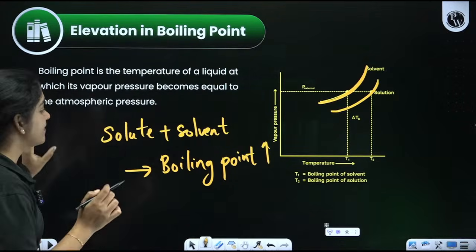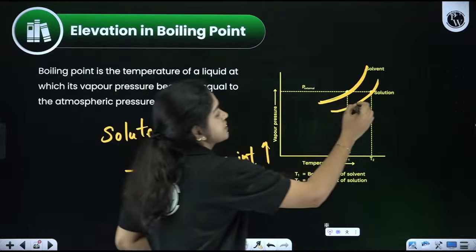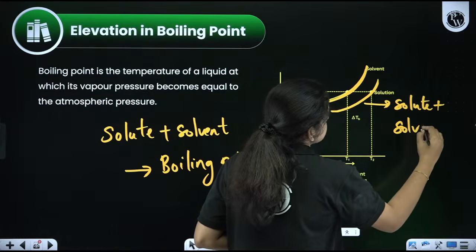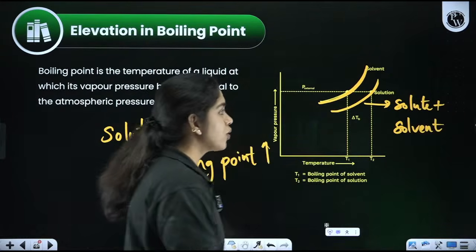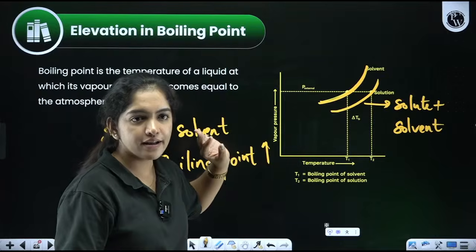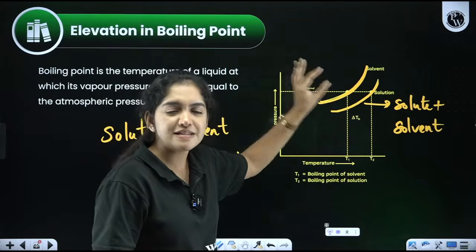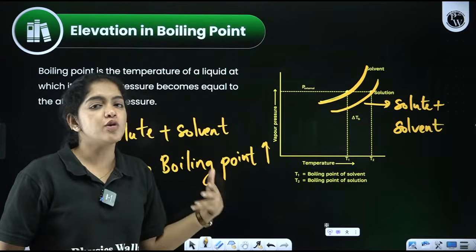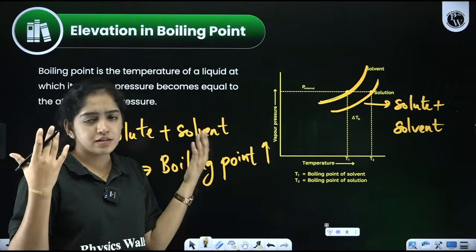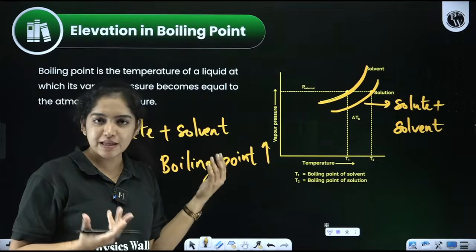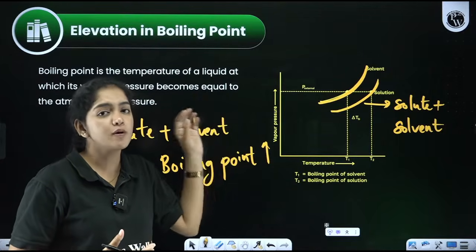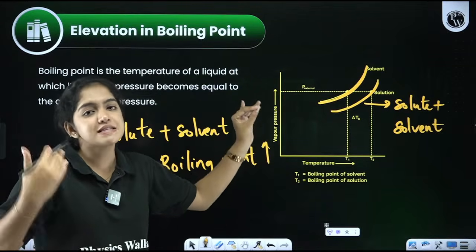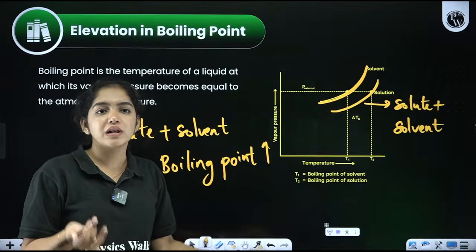So, when we compare the solution, with solute and solvent, and only solvent, just take the example of water. Only water is there, so water can easily boil. No one is hindering the evaporation, and it can easily boil. So the boiling point will be very high for the pure solvent. When we are taking the solution, solute is there, solvent is there, the mass is very high, so it requires more time. So the boiling point will decrease.